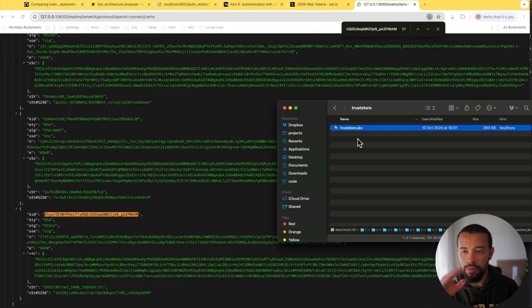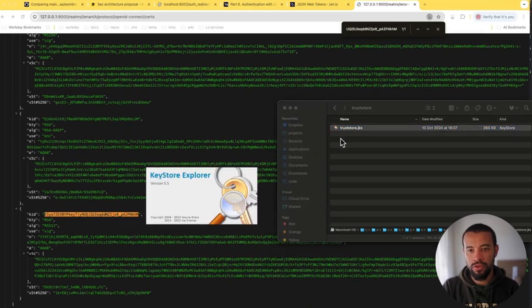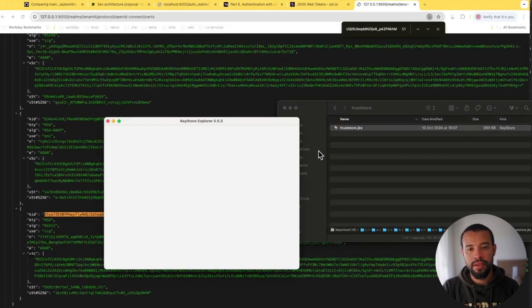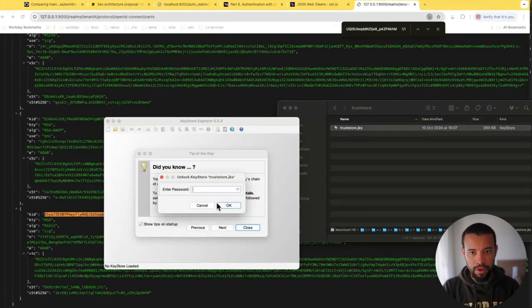We are going to learn a little bit more about the trust store and key store later in the course when you are managing certificates. But for now, you need to know that trust stores are also a source where you can retrieve certificates from in order to validate the token signature. Okay, let's have a quick look at this trust store. It has a password to open it, so it is a kind of package that you can use to share public certificates safely.